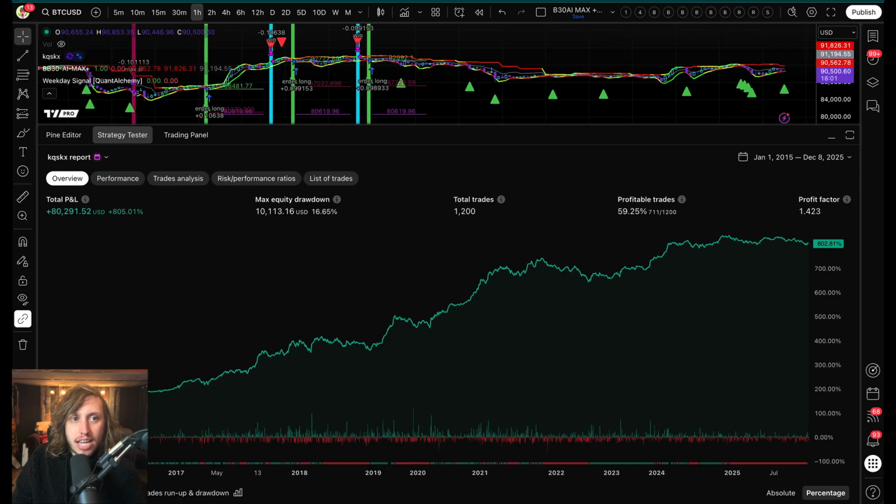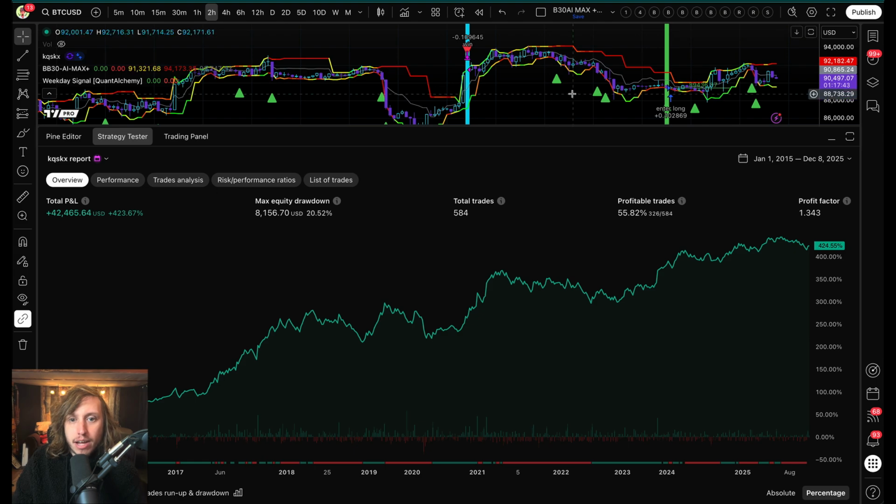So this is the same exact settings on the 1 hour time frame since 2015. You know, obviously the equity curve is a bit bumpy, and it would be nice to smooth that out, especially during the bear market here. But there's plenty of trades to work with, and so with a bit of optimization, it definitely can be smoothed out a good bit. There's the 2 hour time frame, again, super bumpy over bearish time frames, and the P&L could definitely be improved, but pretty great.